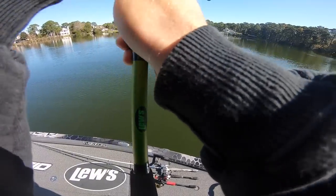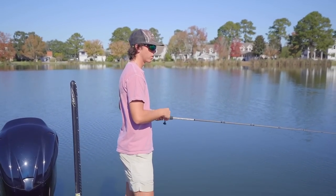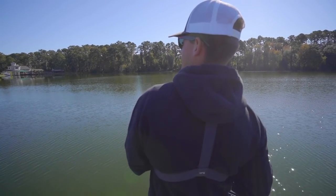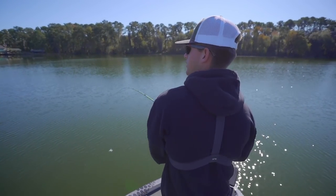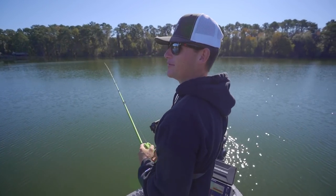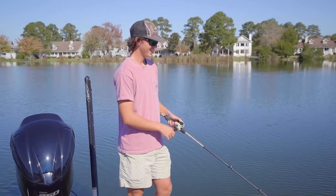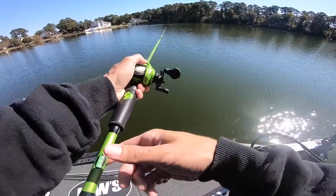Alright, I got a question for you. Whenever before you came out with your rods — why would you always use the Pro-TI reel but on the Mock Smash rod? You wanna know the true story behind that? I had the rod and the reel combo and I went to my parents' house — they live on a little pond. My mom was helping film, it was just me and my dad messing around, and my mom walks around the corner and steps on the rod and breaks it. The most expensive rod I got — she felt so bad. That's why I was using that.